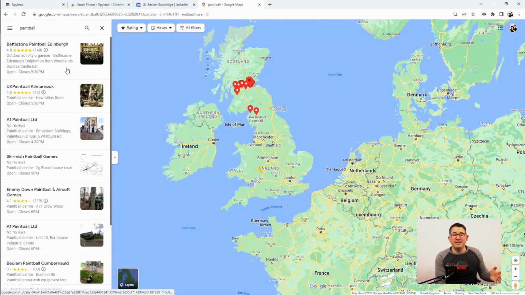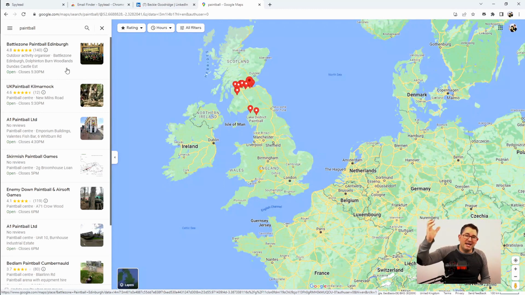Now, what you could do is go through each individual one of these, click on it, get the email, and then save it somewhere and that kind of thing. The whole point is that this makes it a lot easier and you don't have to do that. So if you've got a business, maybe you sell paintballs, just as an example, and you want to find paintball companies, or paintball sites, because you want to email them and say, hey, look, we've got a good deal on these paintballs if you want to buy from us rather than your other supplier, or something random like that.